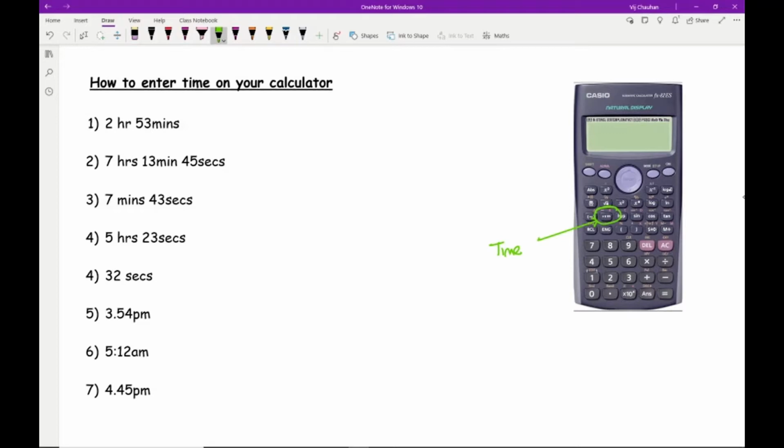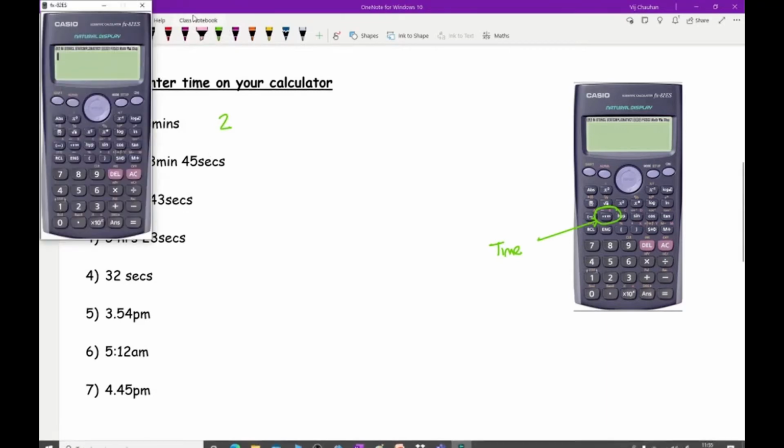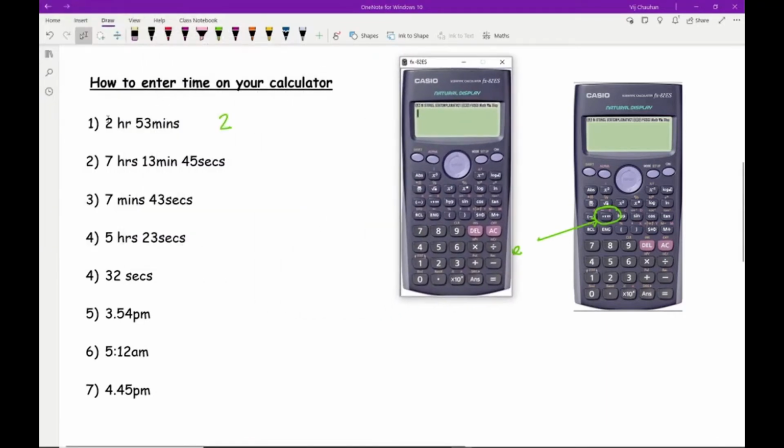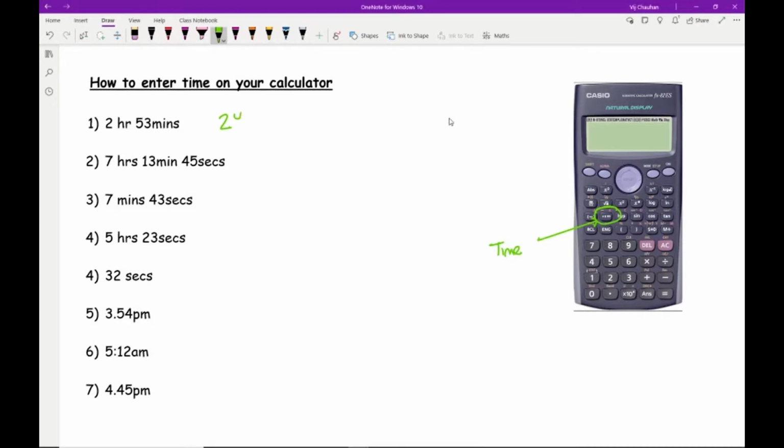So first thing, before we start working with time questions, let's look at how we can enter time amounts using this button on your calculator. Now to enter a time of 2 hours and 53 minutes, what I need to do is press 2, then press that button. Now if I just load up the calculator I'll work it with you. So here we've got the calculator. For me to enter 2 hours 53 minutes, I'm going to enter 2, then press this button so it comes up with a little degree symbol, and then 53. And then the most important thing, which a lot of people tend to forget, I need to finish off by pressing that button once again. So what it looks like is 2 with a little box, 53, and again a little box next to it.